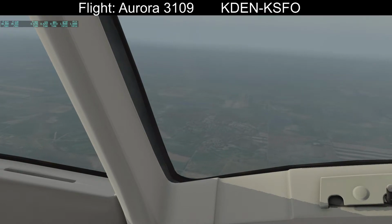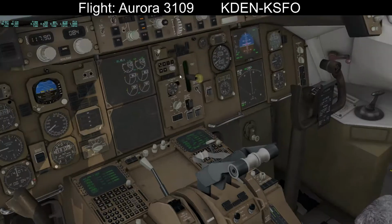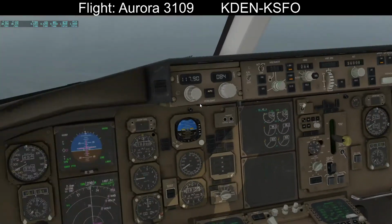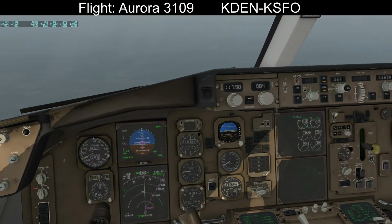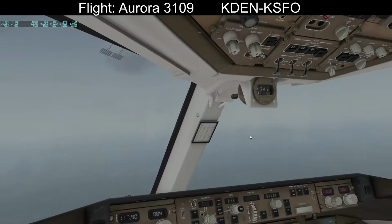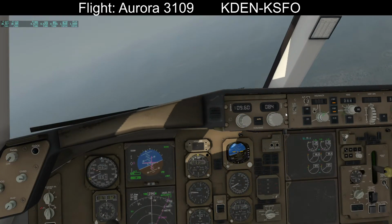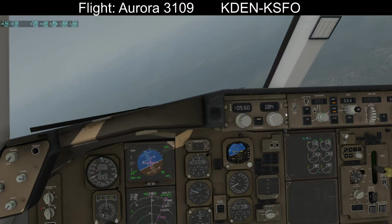Few clouds at 9,000, few clouds at 20,000, 0 degrees, and the QNH is actually not QNH. Altimeter has actually changed to 2978. So there we go. And then, yeah, once we pass phones, we can then resume our climb out of the airport. There we go. Landing lights can come off. And I'll idle the power on my joystick now, because we don't need the yoke on there. Not the yoke, the throttle. We don't need the throttle on there, so we're good.